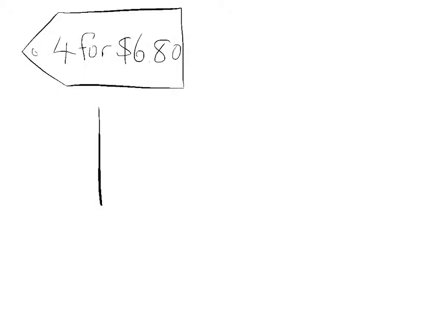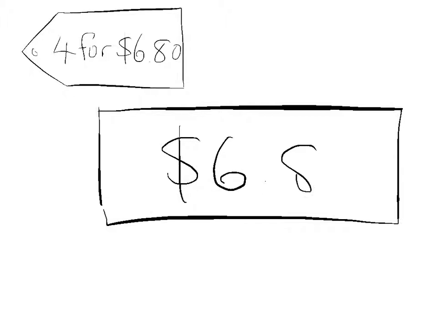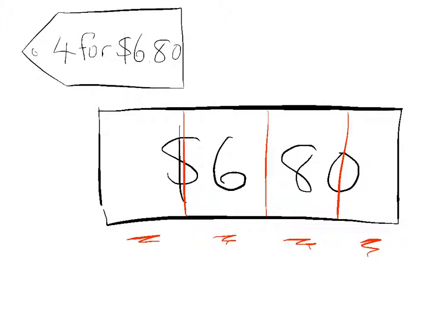The way I'll do it is just to draw a picture and pretend that you've got a $6.80 bill, or a note, $6.80. And you're going to divide that up into 4 parts. You're going to go like this. It's not quite even, but let's say that's 4 even parts. You've got 1, 2, 3, 4. Okay, and what you need to do first when you're dividing by 4 is think, let me cut $6.80 in half, and that'll give me 2 out of the 4 parts.